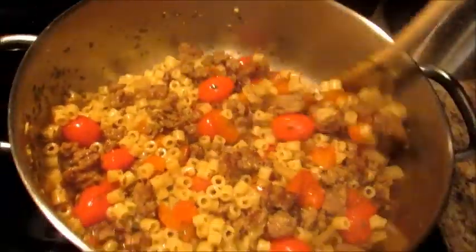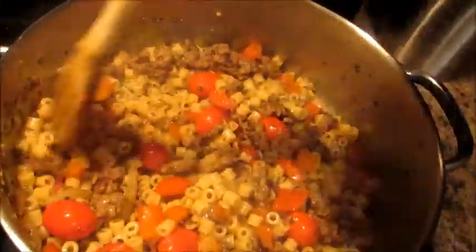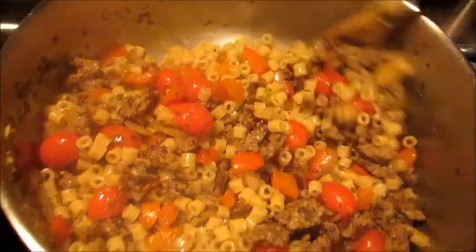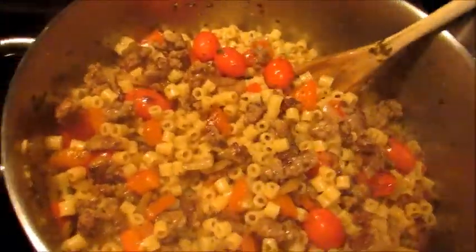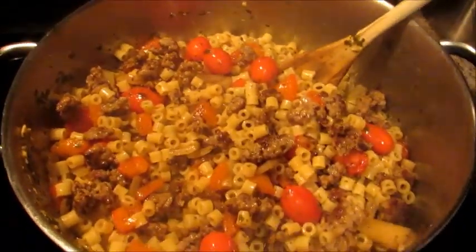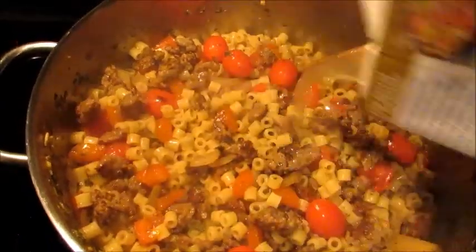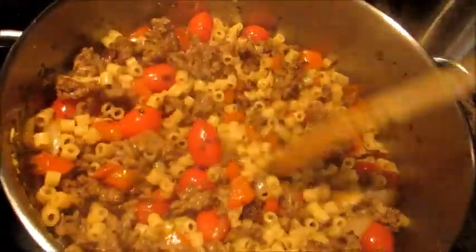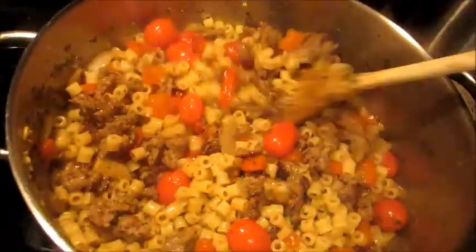Looks so good. I love pasta. I seriously couldn't live without it. Okay, so this looks really good and combined nicely. So now I'm going to turn the heat on low. We're going to add just a little more chicken broth. We want this to be nice and moist. We don't want dry. Nobody wants dry pasta. Give it one more nice little stir.